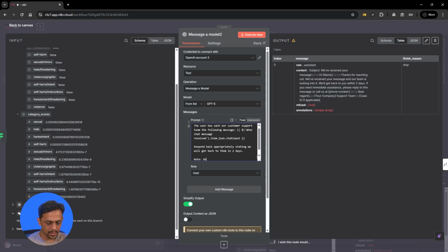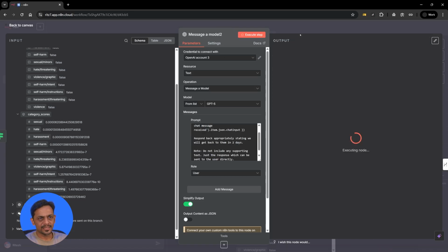Note, do not include any supporting text, just the response, which can be sent to the user directly. You could do this without OpenAI as well. If you have a template message that you want to send to them, you could send that as well.